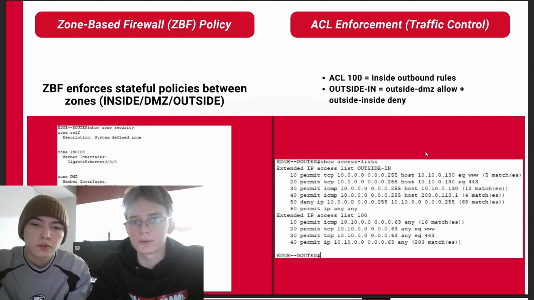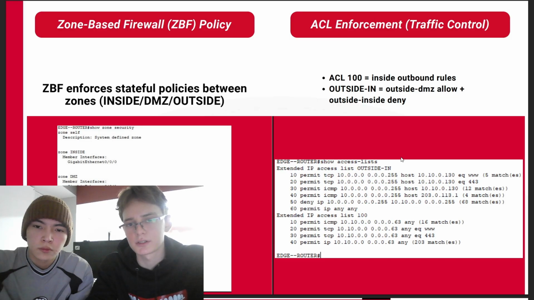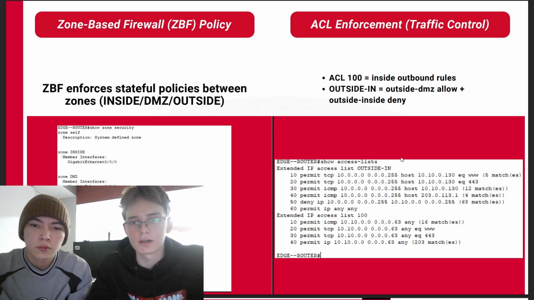In outside-in we have 6 rules: 10, 20, 30, 40, 50, and 60. We have some permissions with TCP, ICMP, deny IP from the attacker, and permit any other IP. In extended IP access list 100, we give permissions to ICMP and TCP, also some other IP.